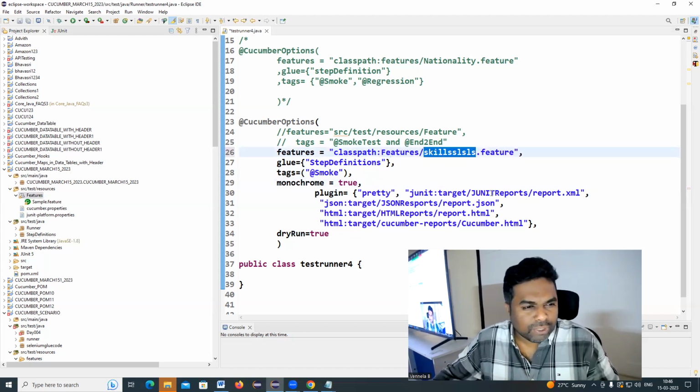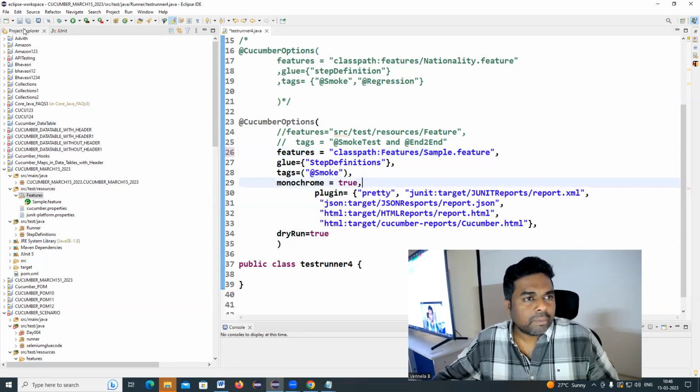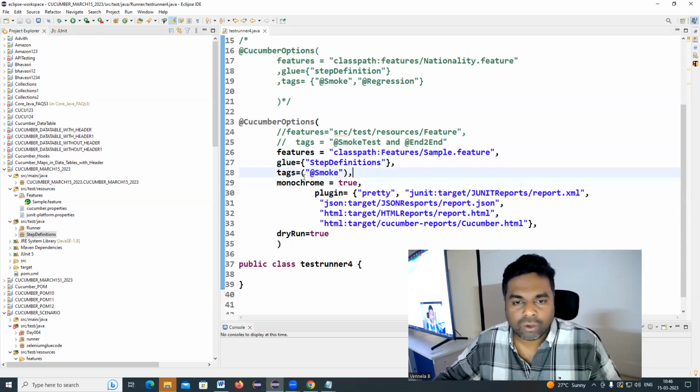Under that, what is my feature file name? Sample dot feature file. That is the first step I did. And second step, under SRC test Java, what is the package name? Step definitions. So that is the package name I specified. That's it only this.